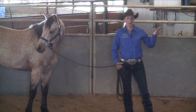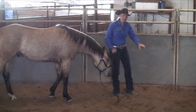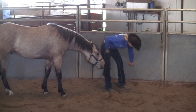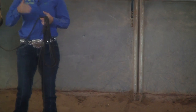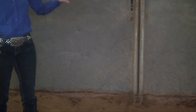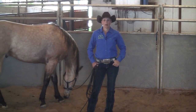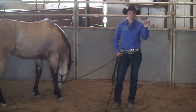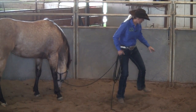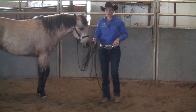I purchased this round pen about 15 years ago because it has solid sides. You can see all of the scratch marks all over here from the horses that hit the solid panel. In my experience, paneled round pens that are small — where you're going to work a horse on the fence — I've had some really bad wrecks of horses hurting their legs from going through the panels, especially hitting the post where the panel goes to the ground, versus a solid-walled panel.